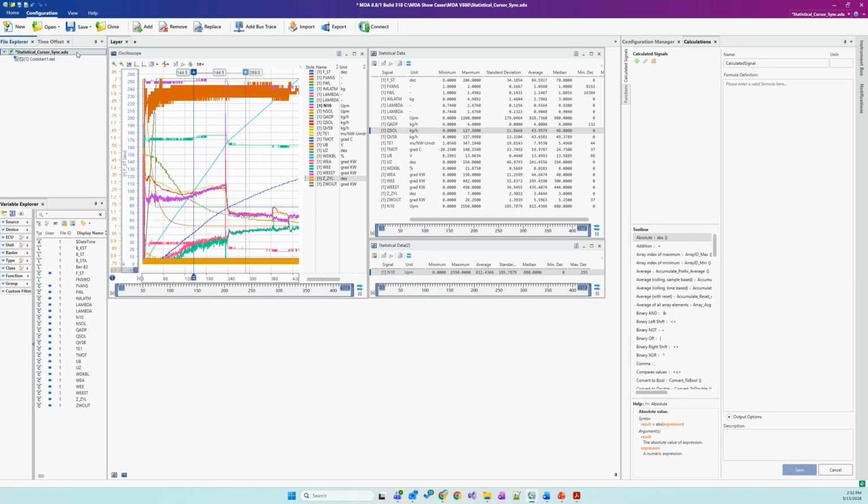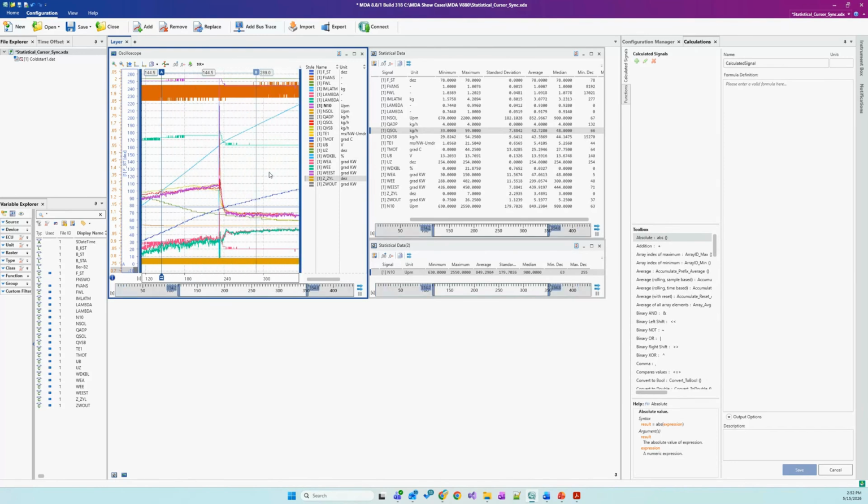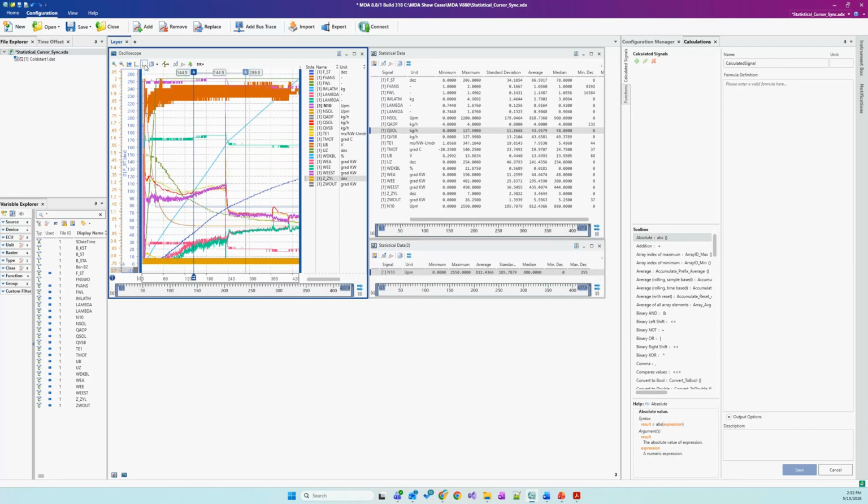To show you how this works, I have set up a configuration with an oscilloscope and two statistical instruments. Previously, statistical calculations are synchronized to the visible time range. You can see that here. As I zoom in, the statistics update instantly to match whatever is currently on the screen with respect to time range. Now when I switch back to the overall time range, the statistical instruments update the calculations immediately according to the visible window.